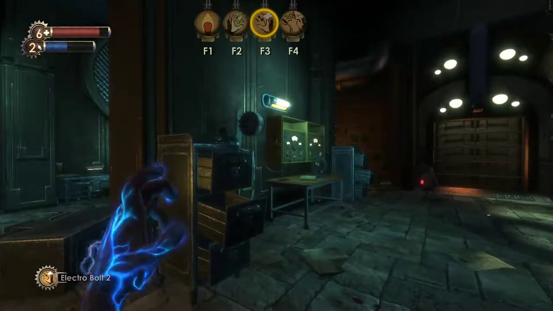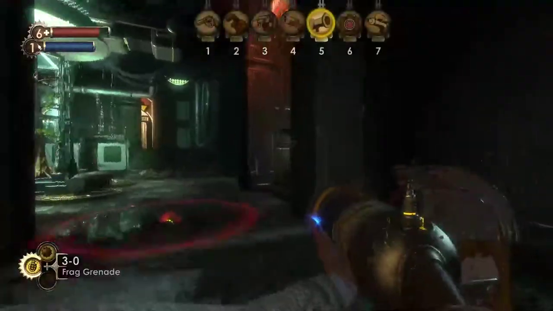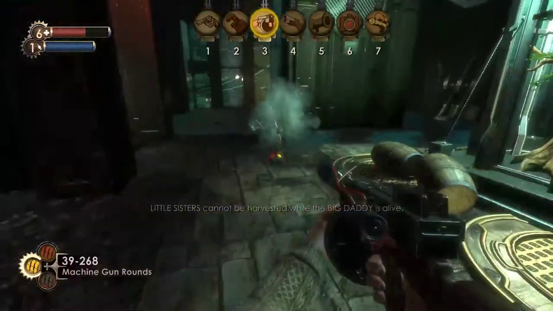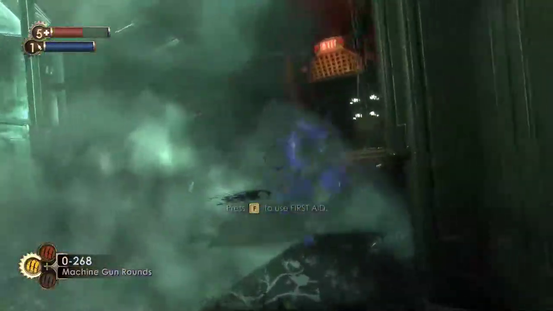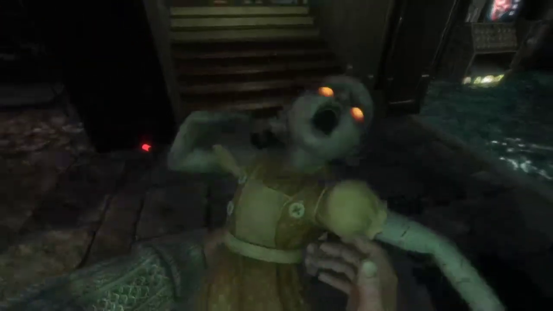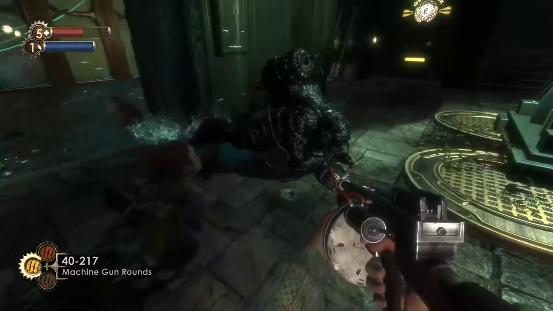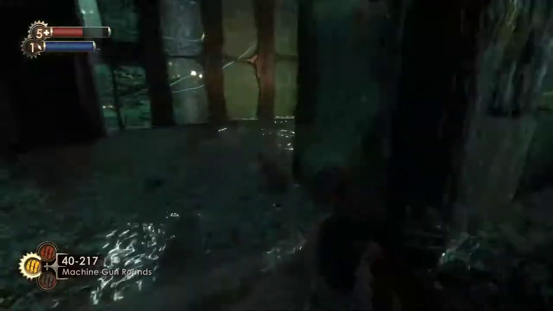Okay. There's that. Yeah, here, just eat that. Eat lead, eat lead, eat lead. Oh, come on, eat lead. There we go. Much easier this time around. Oh, wow. That's actually 100 times easier. That is both the little sisters in this level, I think. So I'm actually pretty pumped about that.